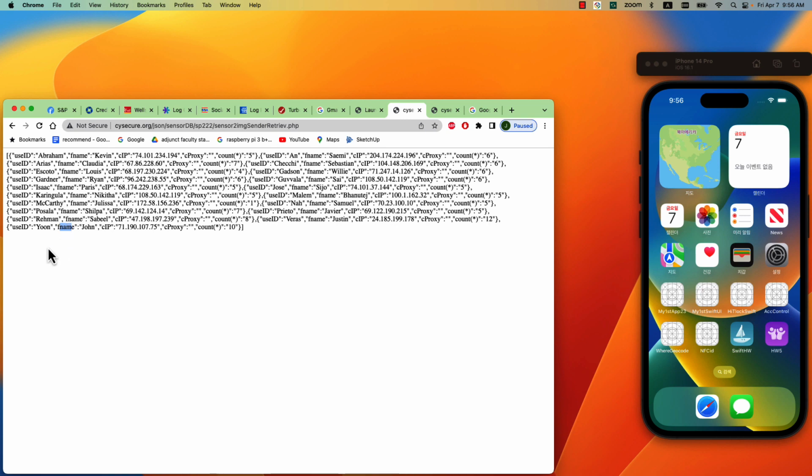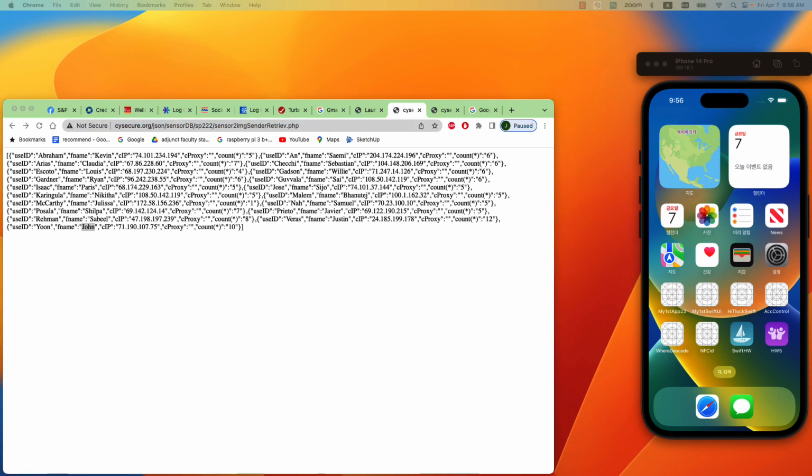So in this simple exercise, we're going to use this as a login name, and your first name is your password. Okay, so in this case, Yoon is the login name and John is the password, and we're going to use that.